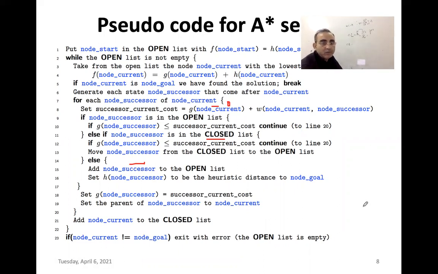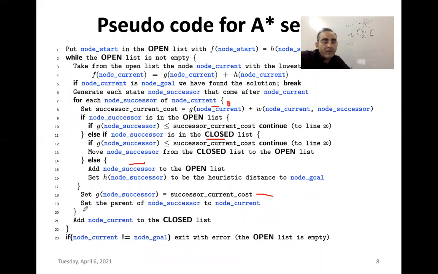Then the else portion has ended, and then I have to set the current cost. The current cost is already calculated, which is 118 here, so I can rewrite 118 here. This is the execution of the statement that sets the current cost. And then I have to set the parent. Who is the parent? The parent is again the same, Arad.